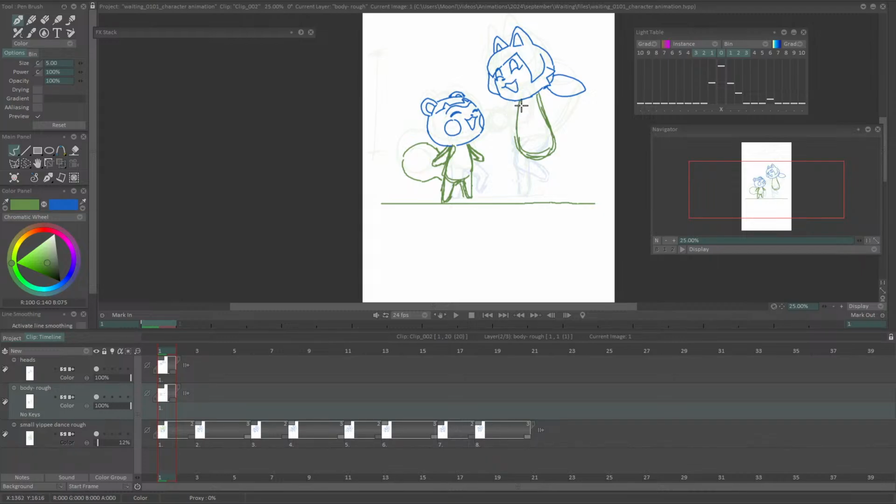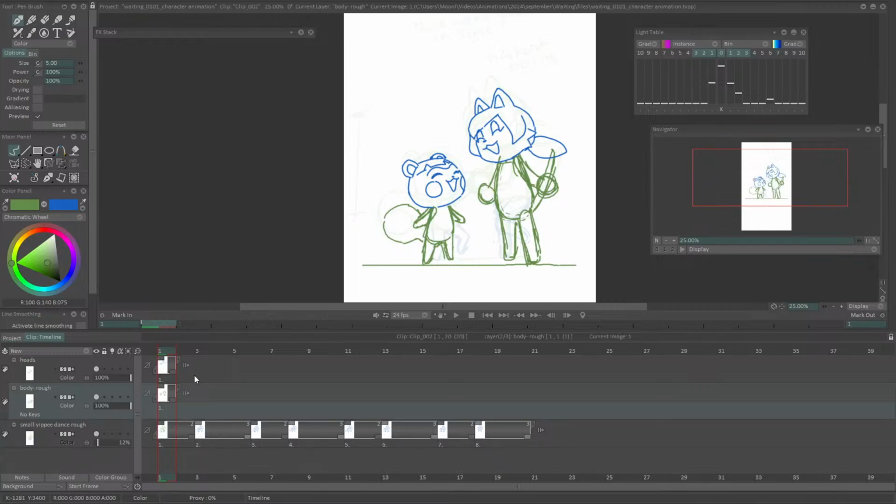So she's a bit puffier and shorter. There we go. I think I would just try and animate this one first and I can scale it up.